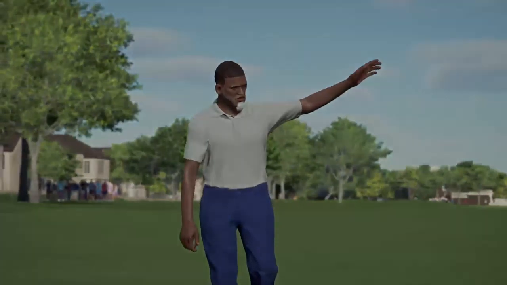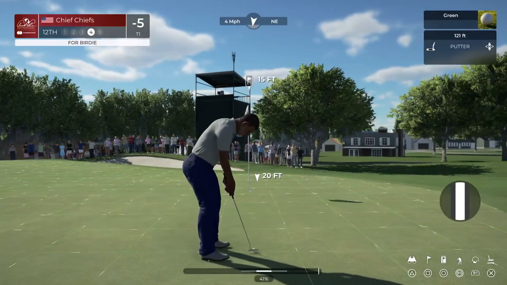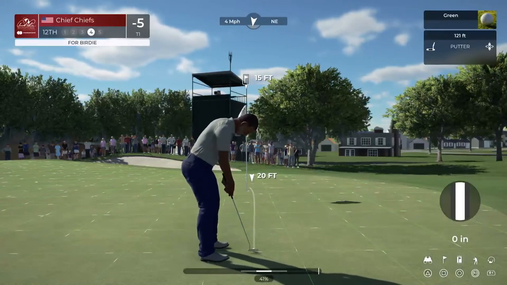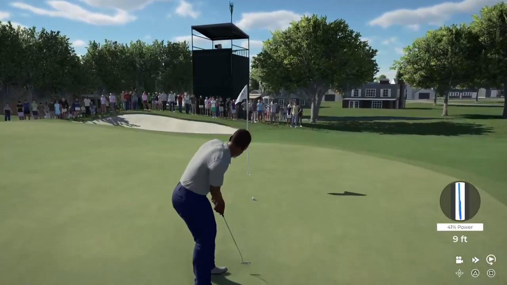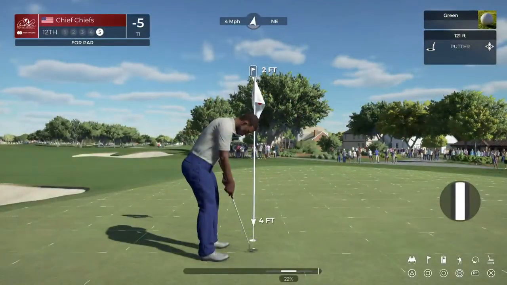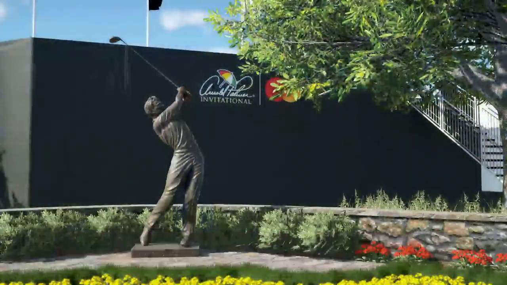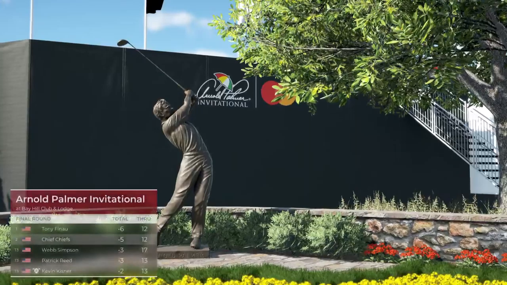Well played, mate. Not afraid to go deep. This putt's for six under par. Just didn't drop. And this one is for his par. Okay, let's head to the next. He's currently in the second position.